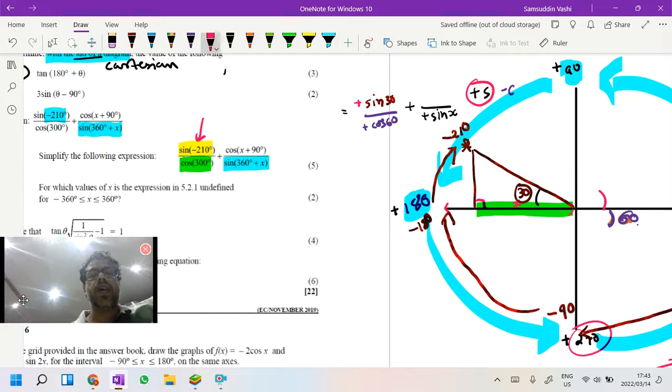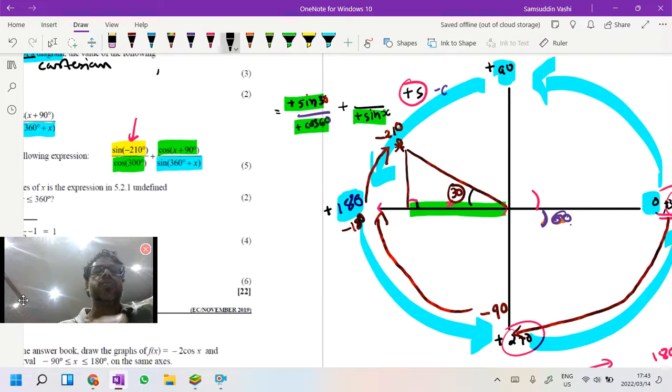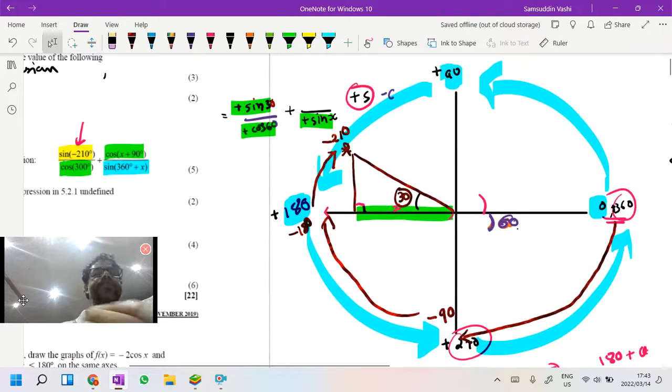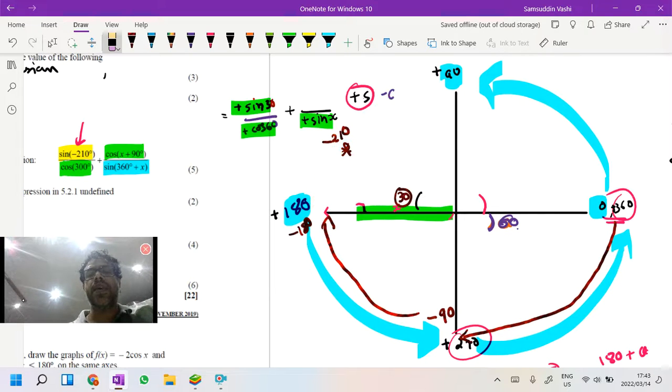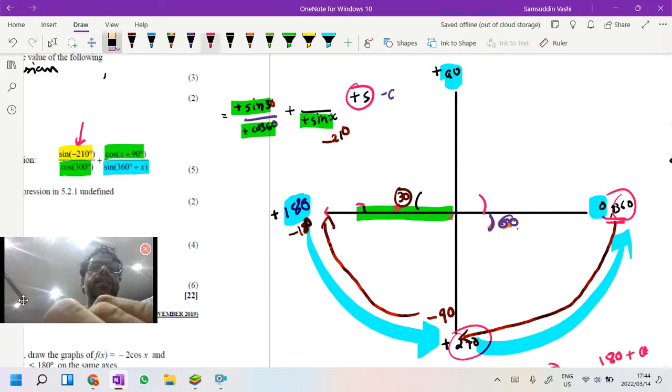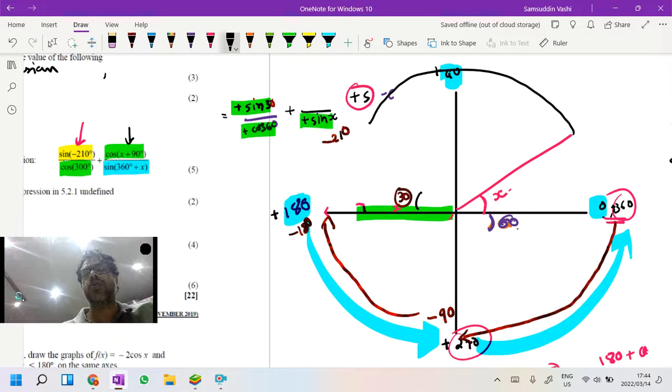So far, out of 5 marks, we have scored 3 marks: one denominator, another denominator, one numerator. Now we are left with cosine of x plus 90. Let me see where that angle is. For x plus 90, first of all I go to angle x, which is always the acute angle in trigonometry. That's my angle x or theta. And what are they telling me? I must add 90 degree to it. So if I add positive 90 degree, I'm jumping from the first quarter to the second quarter.